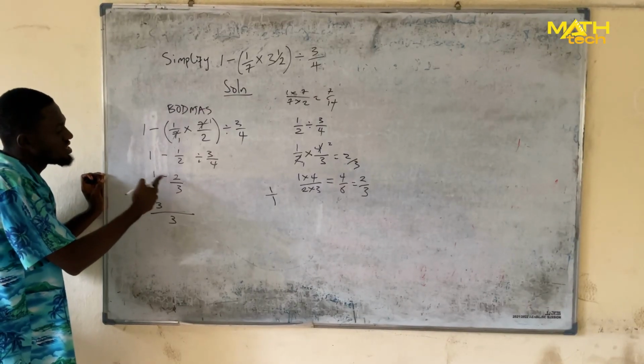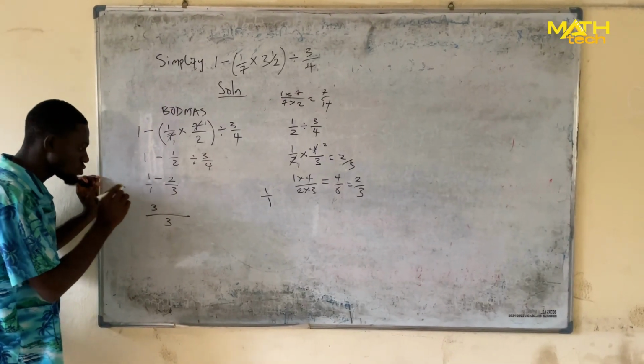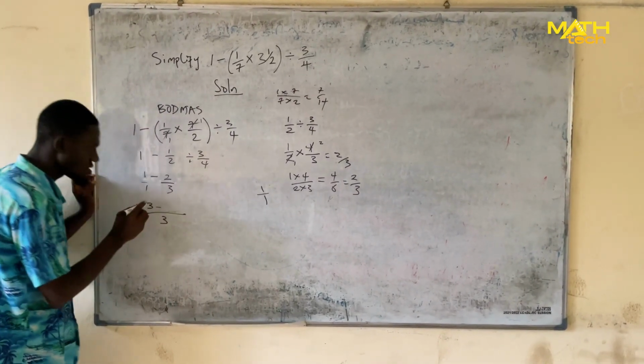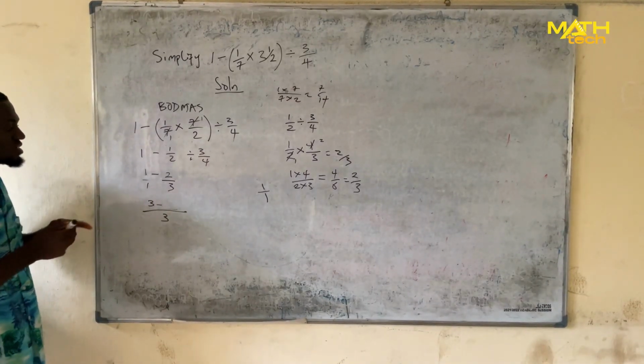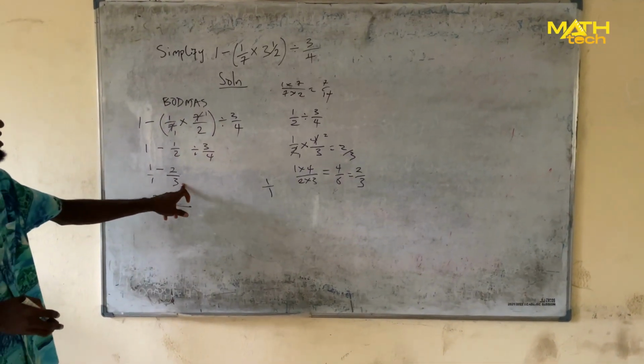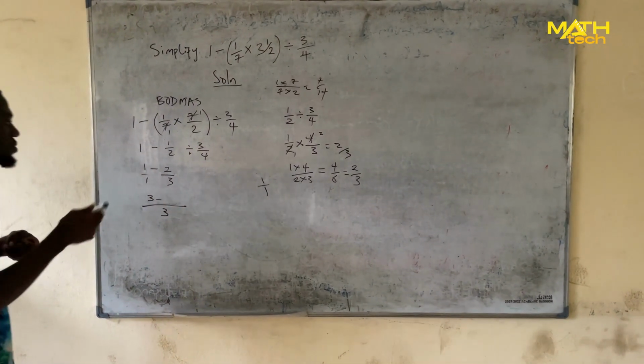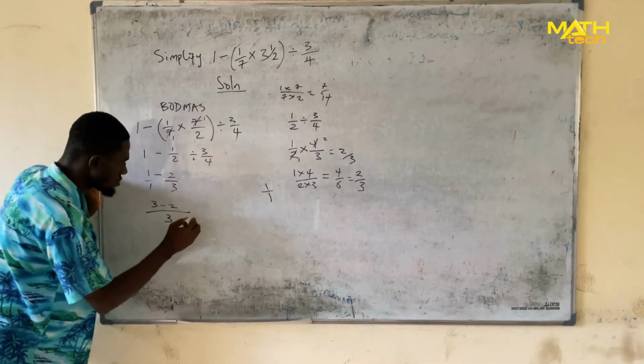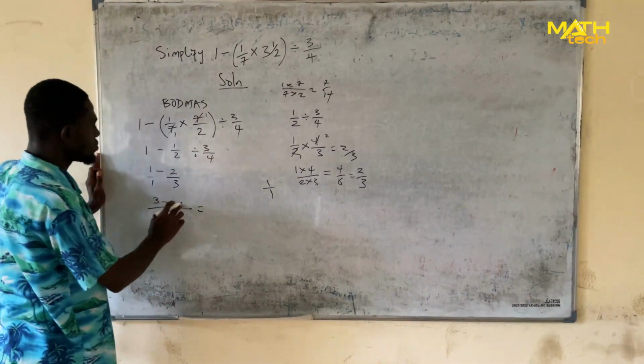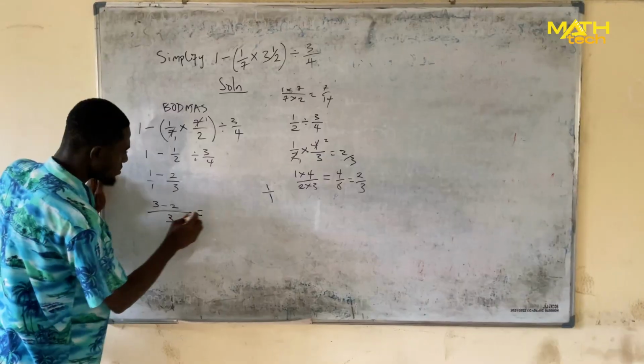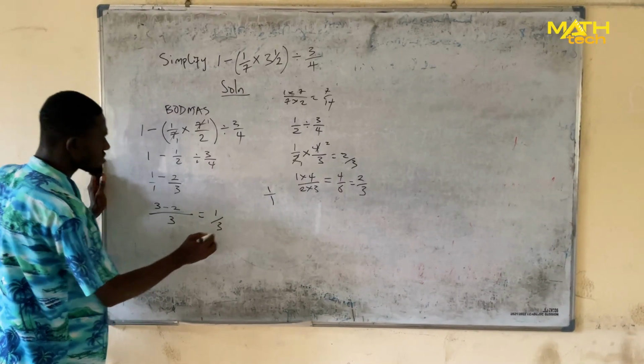That's like using the LCM to divide each of the denominators and multiply the quotient with their numerator. Same thing here, but don't forget you must always respect the signs, which is the operation that we are carrying out here. 3 divided by 3 will give you 1. 1 times 2 will give you what? 2. So therefore, 3 minus 2 will give you what? 1. So our answer will be 1 all over what? 3.